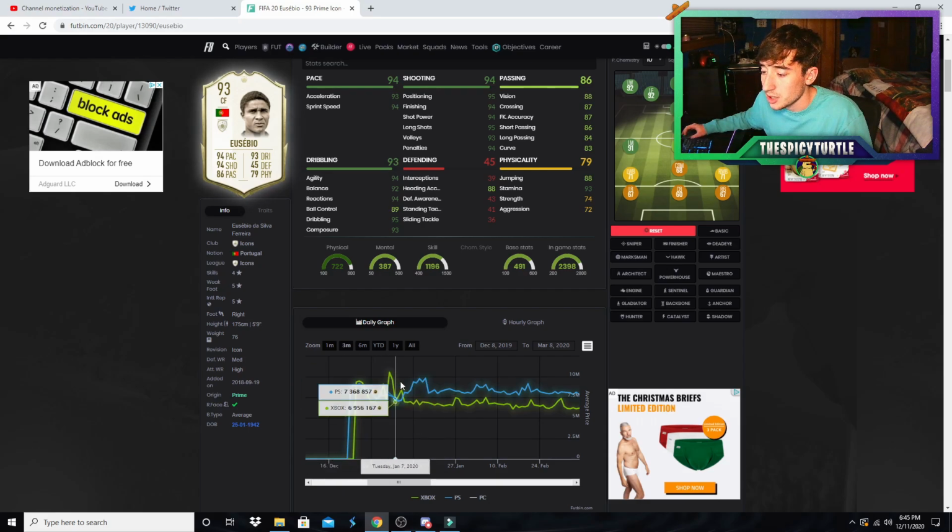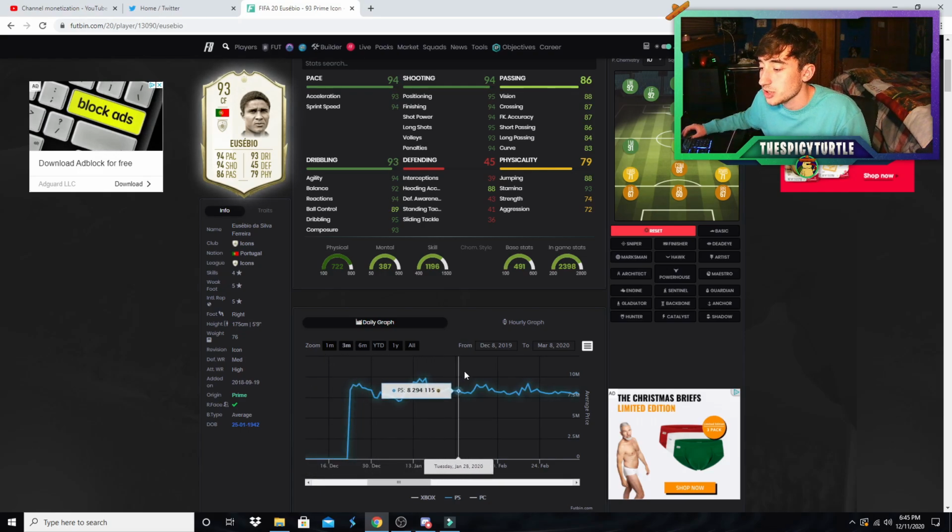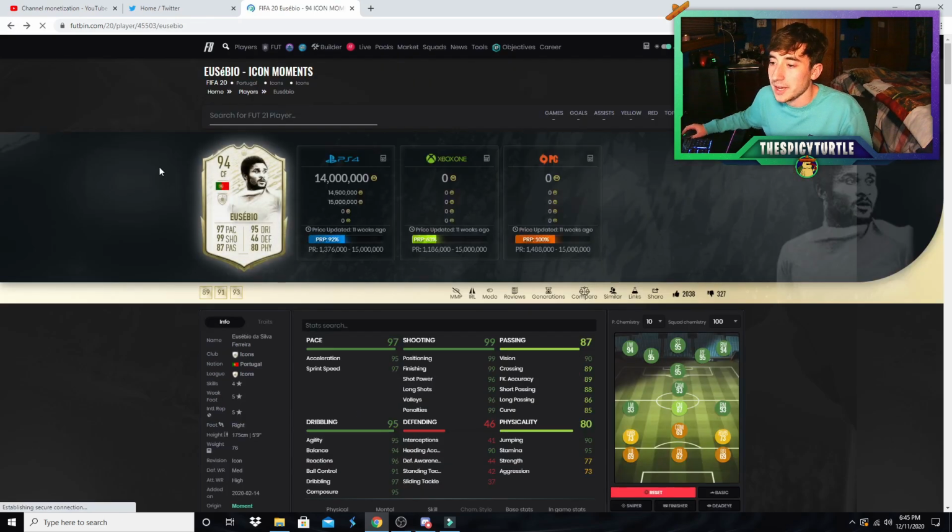But keep an eye on the PlayStation graph here. It's the blue one. Actually, we could just take away Xbox right there. This is a more accurate representation. Team of the Year drops, and then we get the prime moments. Then you see a little bit of a decrease. These top tiers are safe if you buy around a safer price, I guess. So just keep an eye out for that.